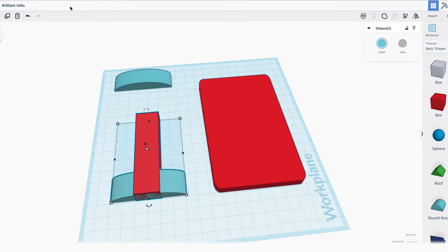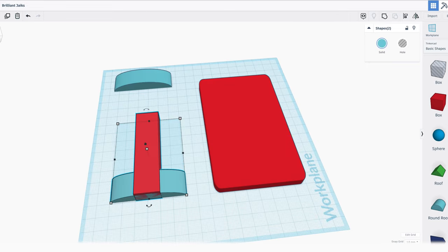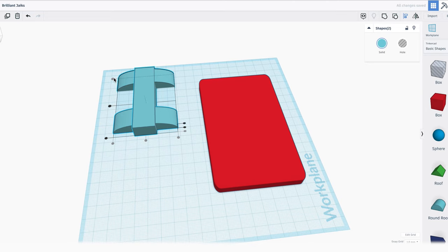Okay, so what we're going to go ahead and do next is select these two items. Move that up just a little bit. I like that a little bit better. Okay, there you go. And now we're going to group those two pieces together. And then we're going to select the other one. We're going to use our align tool again, set it up there, and set it up there. And then we're going to go ahead and deselect it and come over here and just slide this down a couple, just like I did the other one.